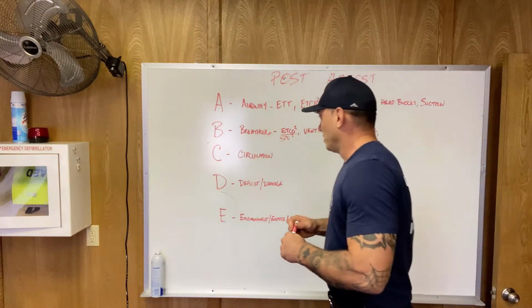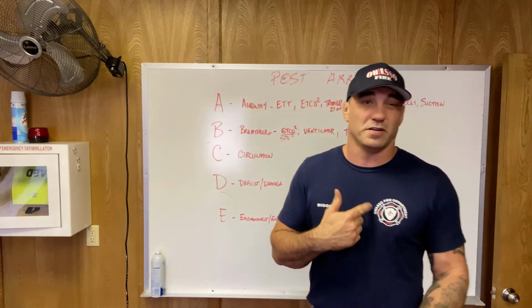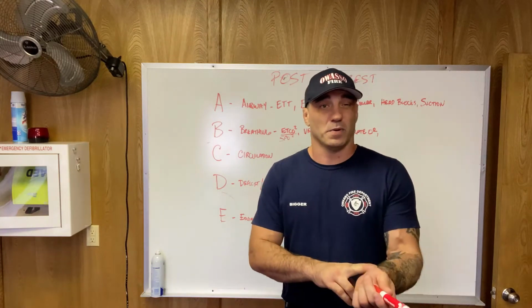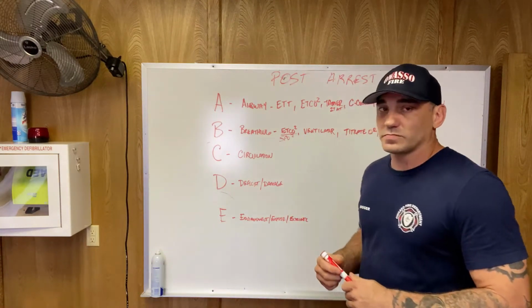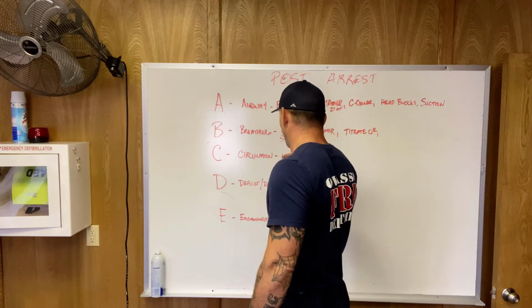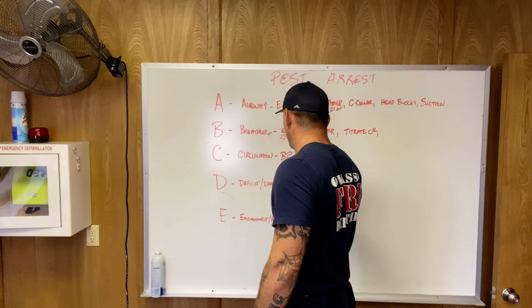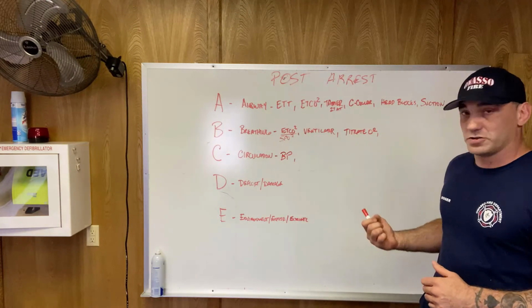Next, circulation. Moving down, I like to think about circulation moving from your breathing to your heart, or from your breathing to the IV, or where you check a pulse. I think of it like that. So next, circulation. Start right off the bat. What are our vital signs? Okay, what is our blood pressure? It's going to be our main vital sign we use for circulation. What's our initial blood pressure that we're getting?